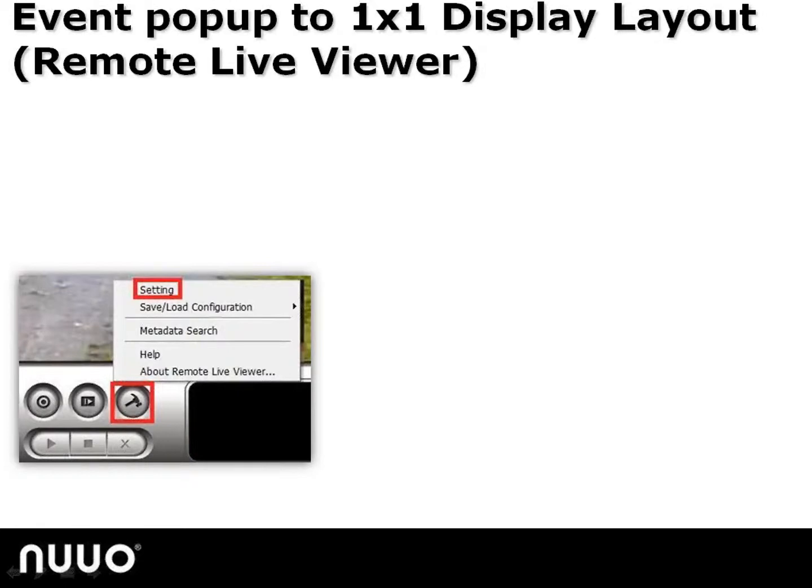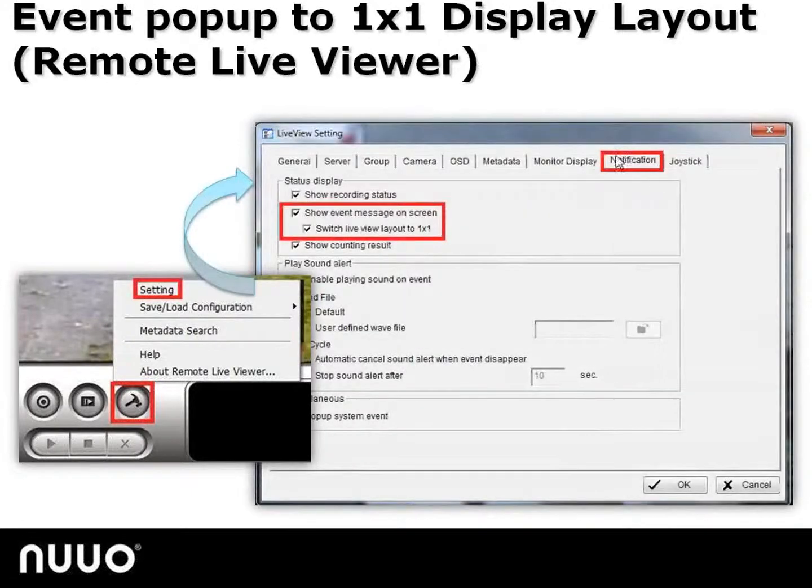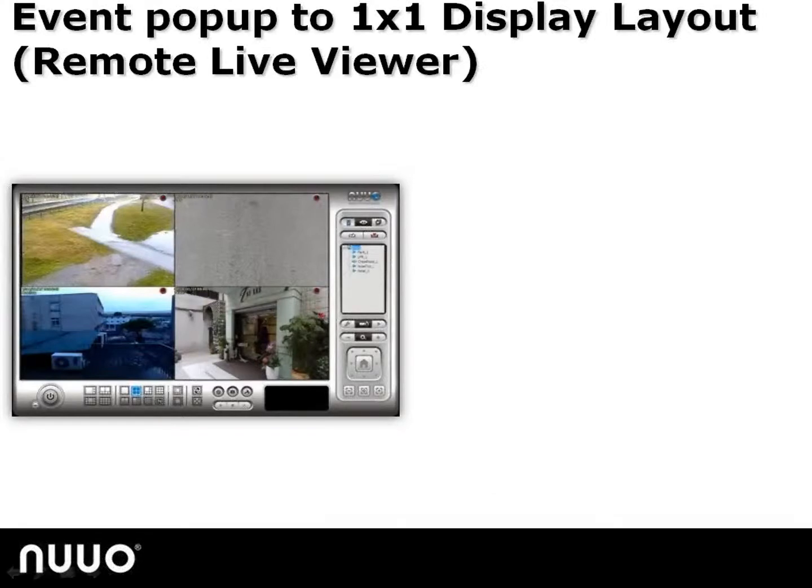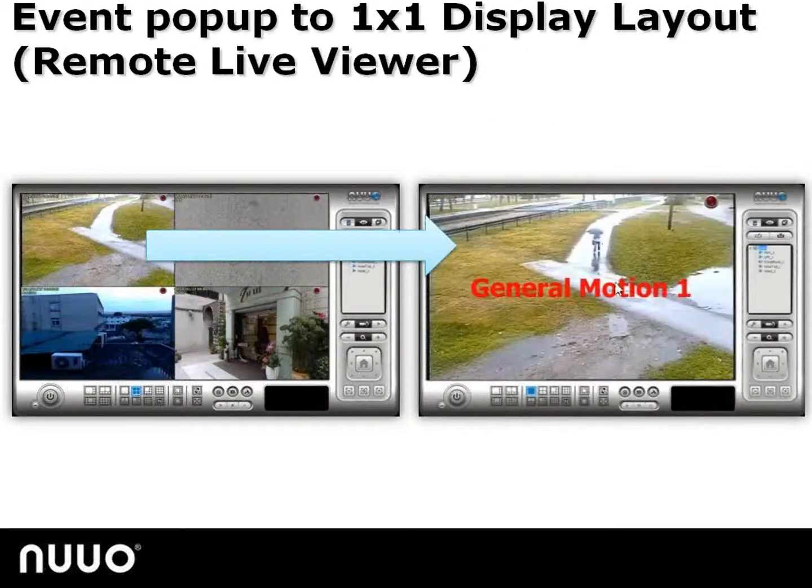So first, go to the setting page and go to the notification tab, and enable show event message on screen and enable switch live view layout to one by one. So after setup, when an event happens, it will show a one by one display layout to highlight that this channel has an event now.